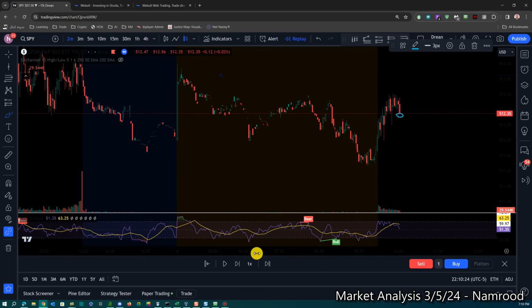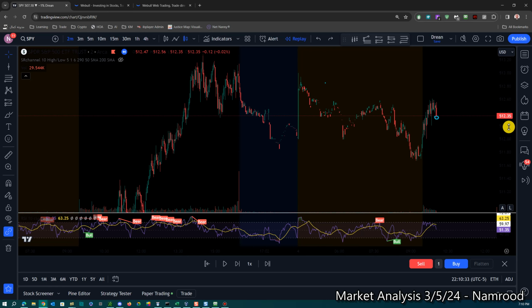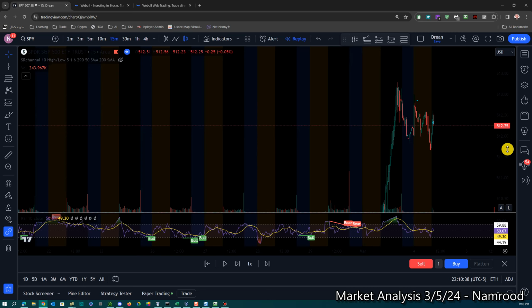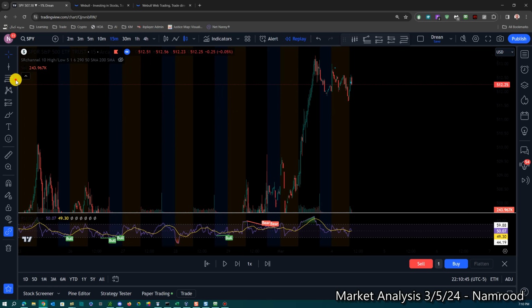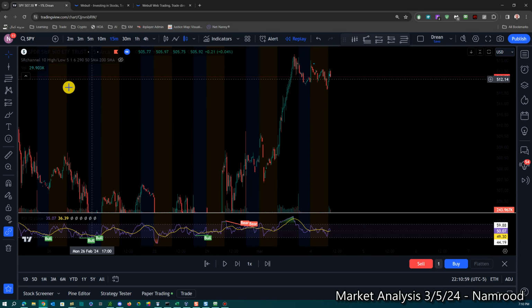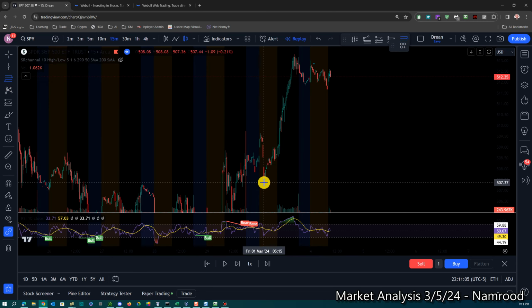Here RSI is not giving me much, because I'm taking a swing for tomorrow. So that's what I saw here. At that moment I had my target somewhere here. This is the ultimate target. If somebody's following me, you will know that if the trade is invalidated and goes here, retests, and then goes back, I will immediately get out. But let's see what happened.